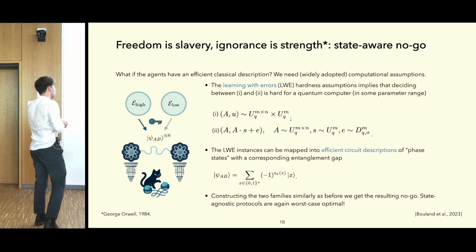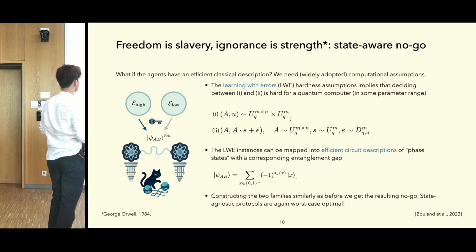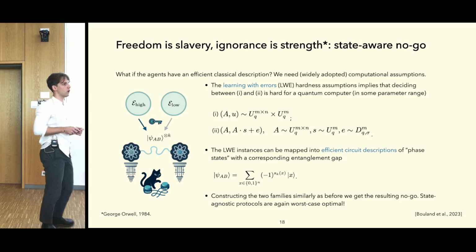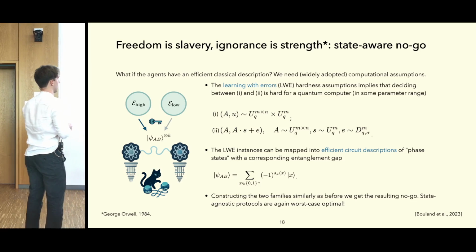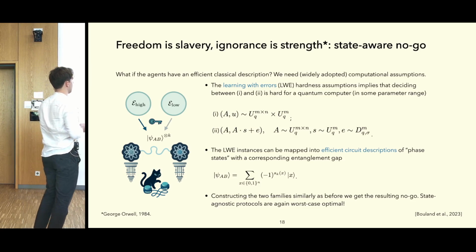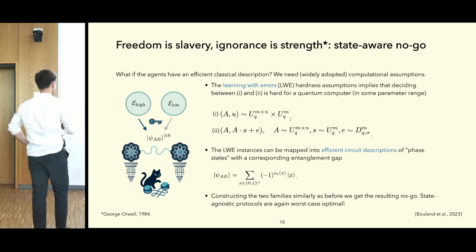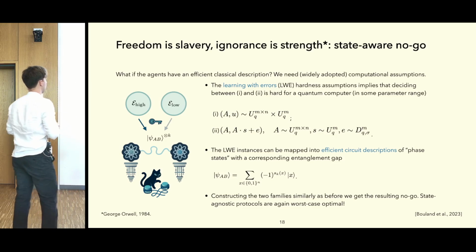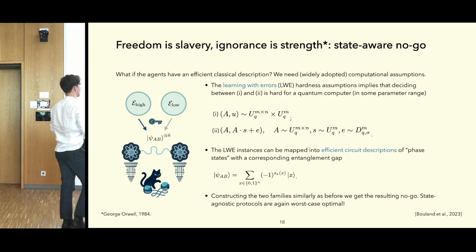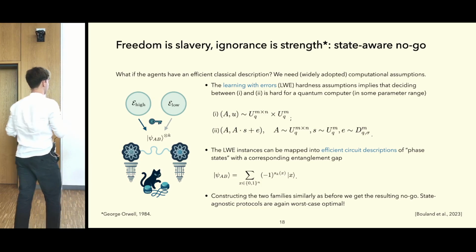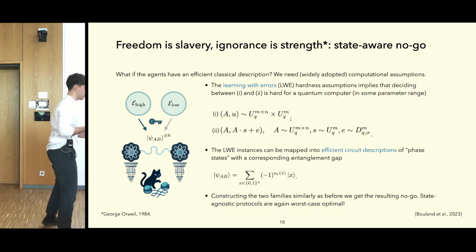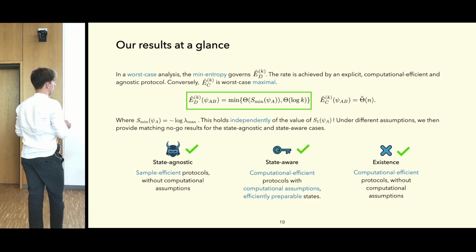And it was shown by Brakerski and collaborators that we can essentially map these two instances into these phase states in a way that the first instance will correspond to high entanglement, while the second instance will correspond to low entanglement. And the key of the state essentially is given by the output of this LWE problem. And therefore, this essentially is the construction of the public key family. So we have an efficient construction, and if we know the key, we can prepare the state efficiently. And this, by a similar construction as before, essentially allows us to prove, again, a hardness result with the same optimal bound.